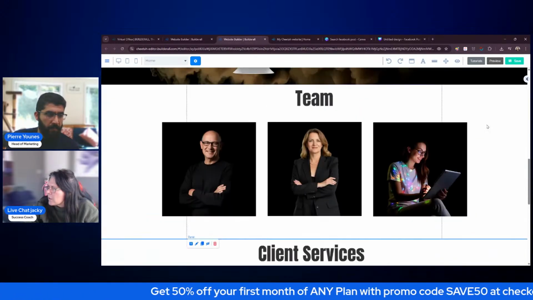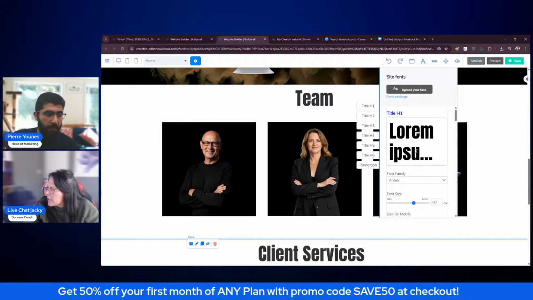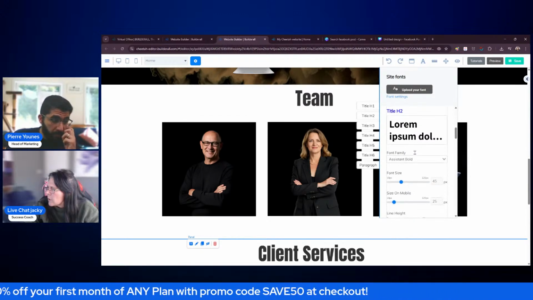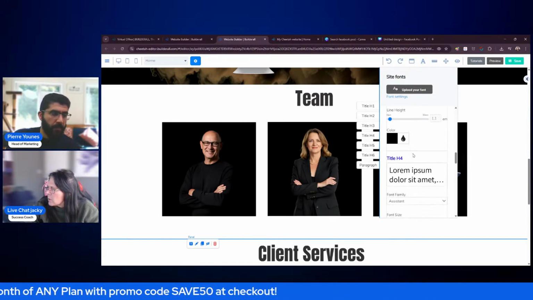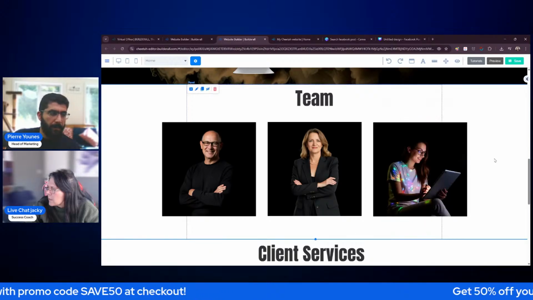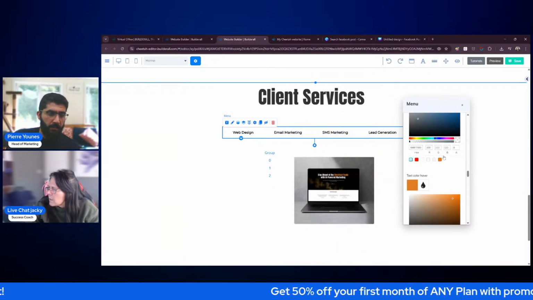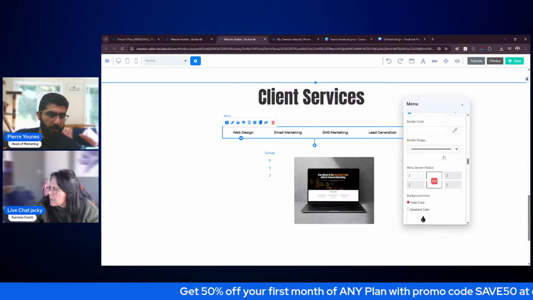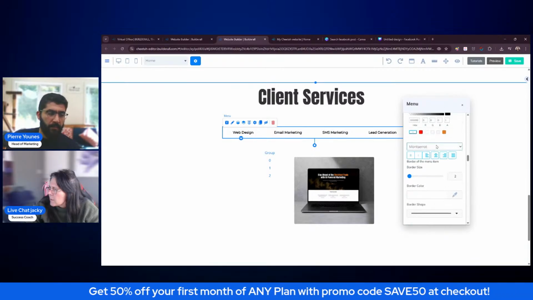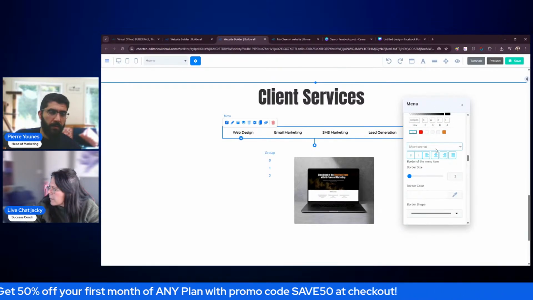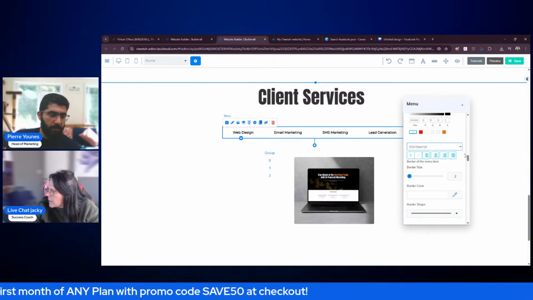And then the fonts, if we go back, let's just see what fonts we used. Assistant bold, assistant. So it seems like we used assistant right across it. So let's just go and grab assistant. Oops, assistant.